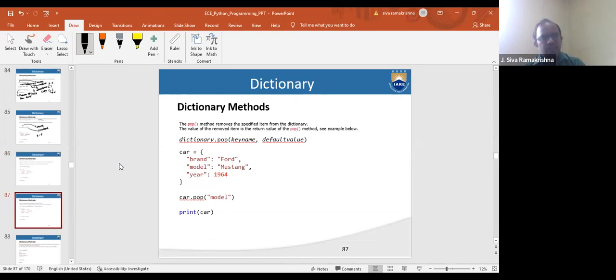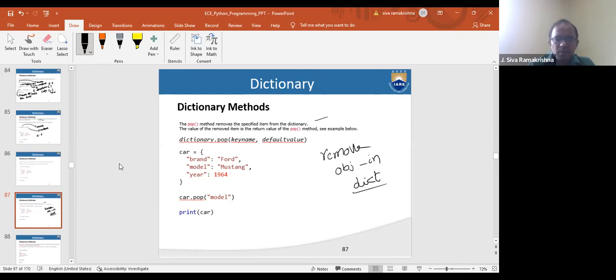Pop is a method used to remove objects from the dictionary. The method removes the specified item from the dictionary, and the value of the removed item is the returned value of the pop.